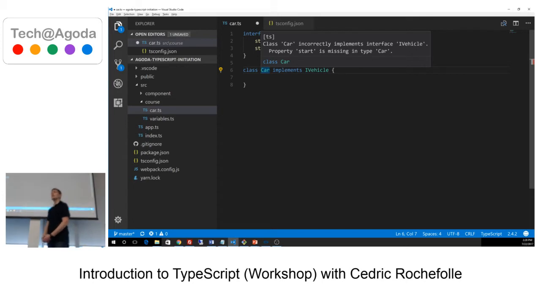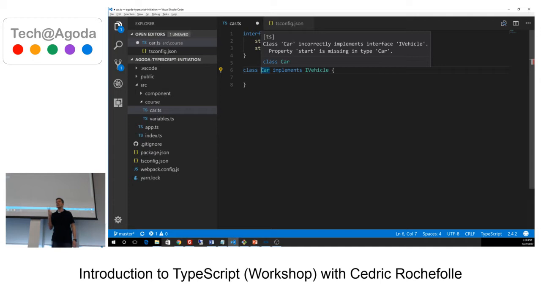As expected, if we declare we implement the interface iVehicle, TypeScript is going to complain about it, right? It's going to say, hey, your class car incorrectly implements interface iVehicle. Now, if you pay attention, it's saying property start is missing in the type car.